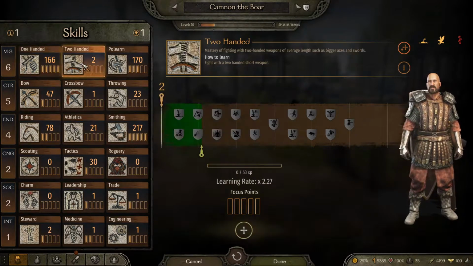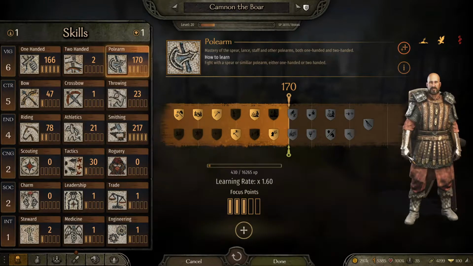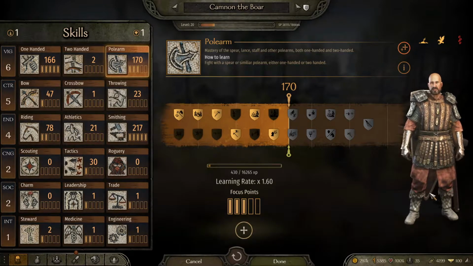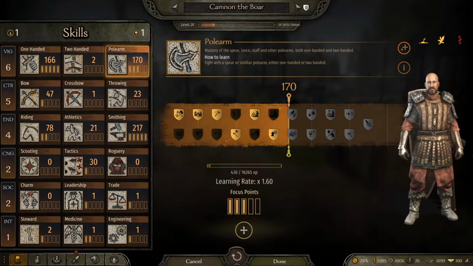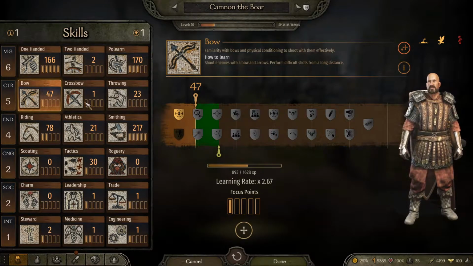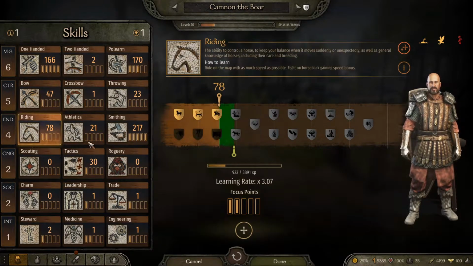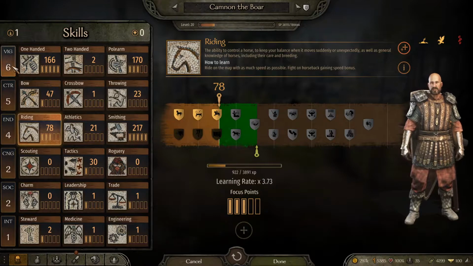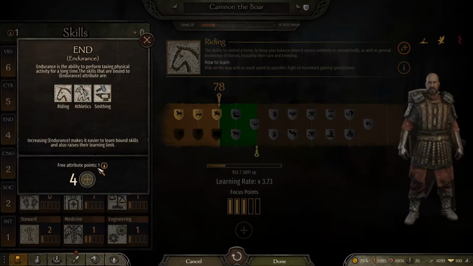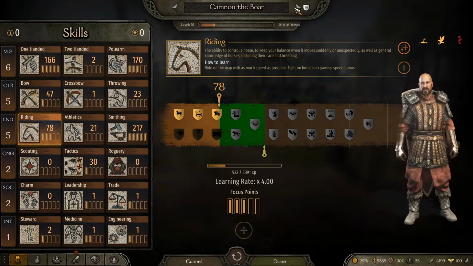So, what are you using actually? I can see a bow with archers. I can see a sword and shield. So your sword and shield and bow type. So I guess I do want a little bit more riding, but then put on this one, like that. Mostly on endurance. Anyone else?